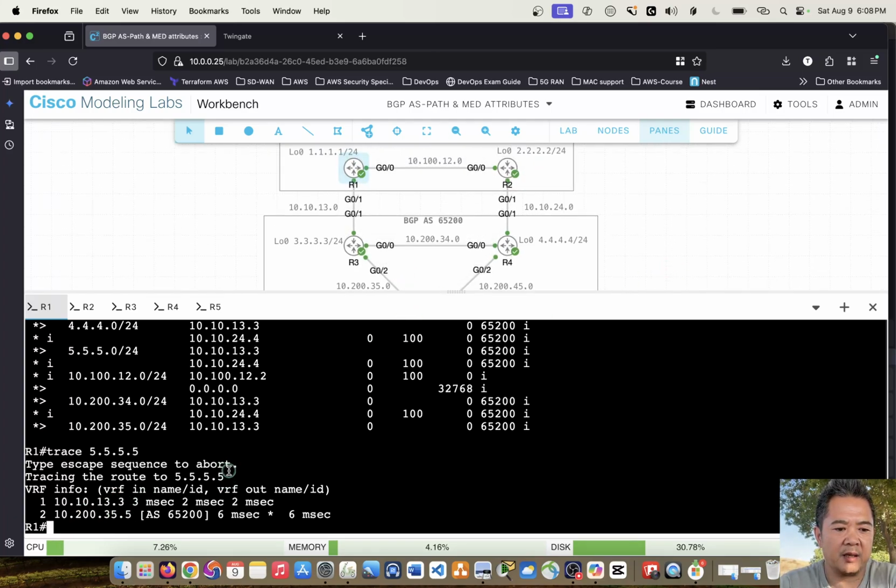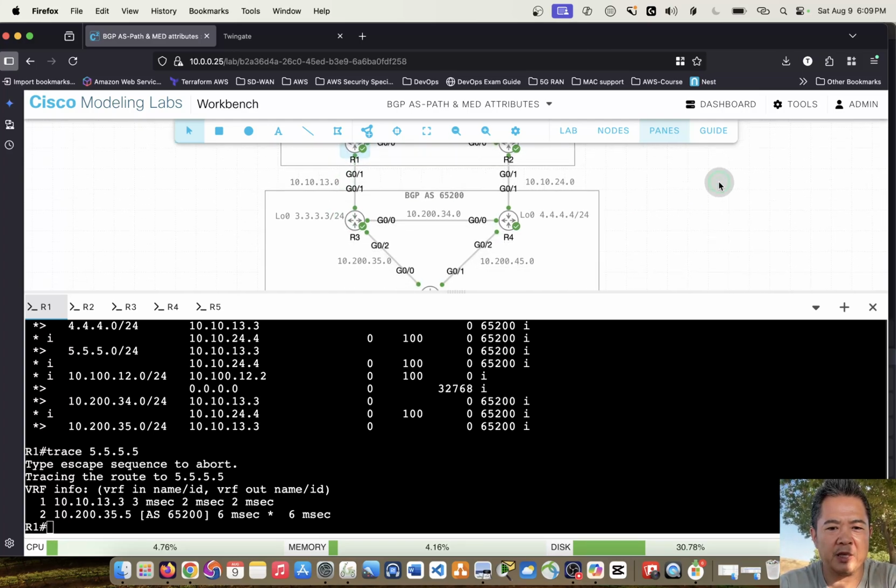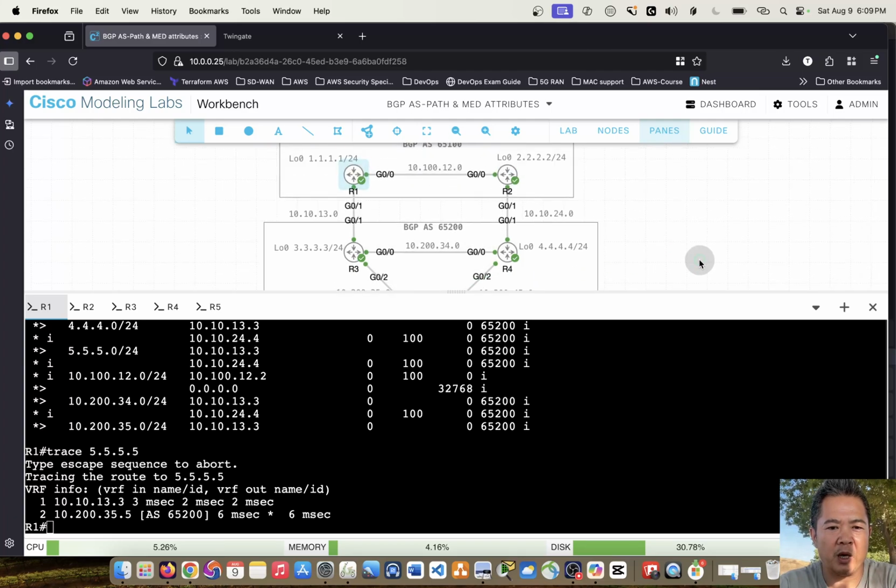So that's the preferred route. But now, let's say we want to influence this path. We don't want R1 to go through R3 to get to networks in AS 65200. We want R1 to go through the path of R2 and R4, right?